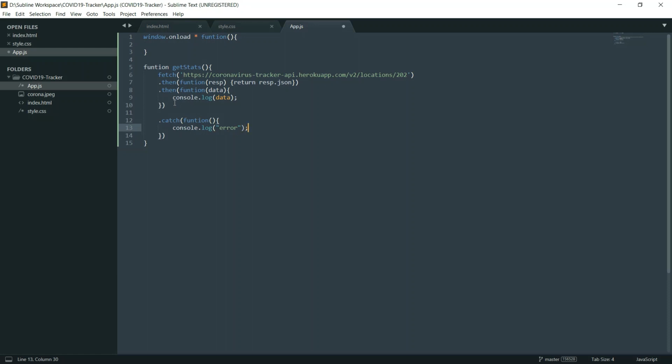So this is a catch function, for exceptions. It gives an error like this. Now I'll save it.